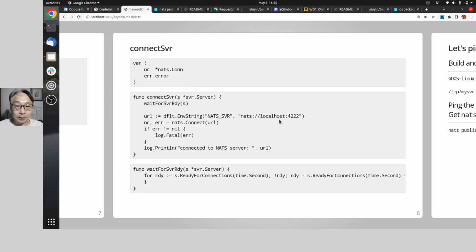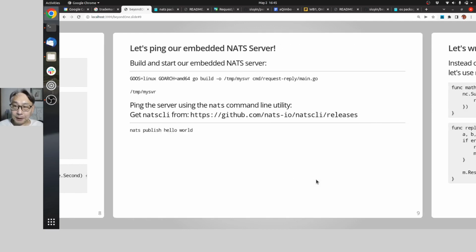In this case, it's running on localhost port 4222. And wait for NATS server ready is essentially a built-in function ready for connections. It's a for loop, it runs until it's ready. It blocks until it's ready.